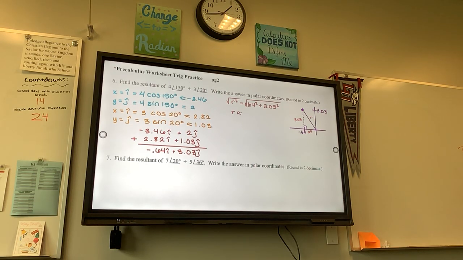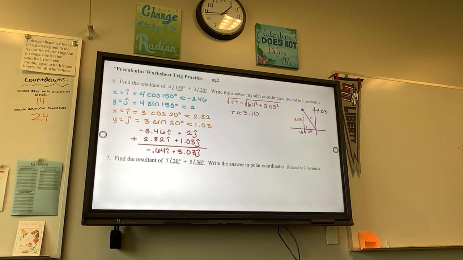One more time. Louder. 3.1, 2 decimals, please. 3.10. Is that what I'm hearing? 3.10. Make sure we're rounding correctly. Make sure we know how to round. So if you are required to round to 2, you need to put the 0 on there. And then what other piece is missing? What do I need to find now?